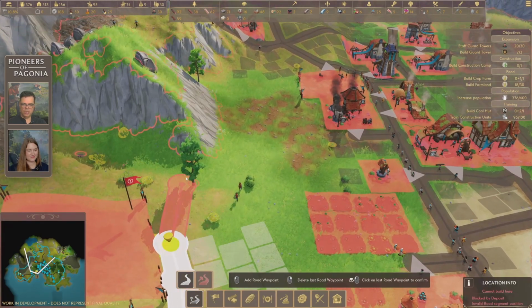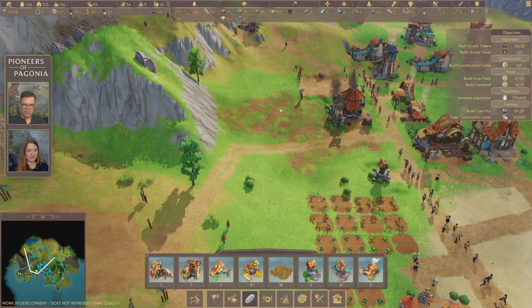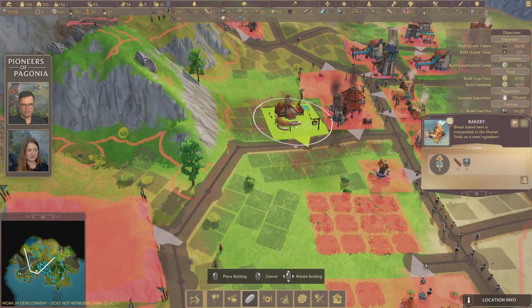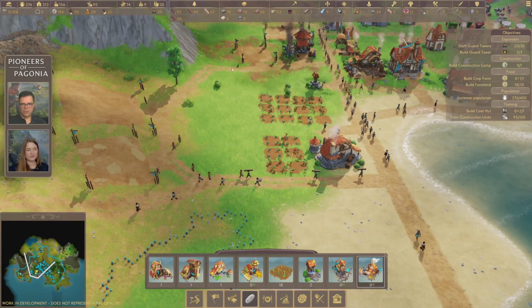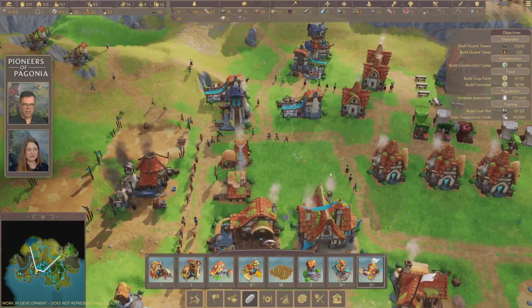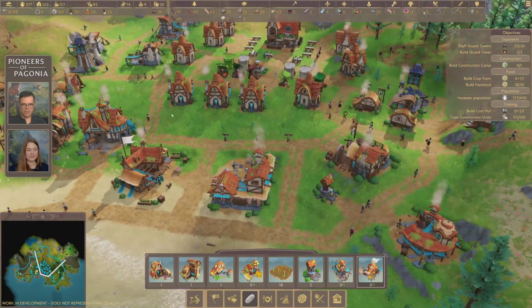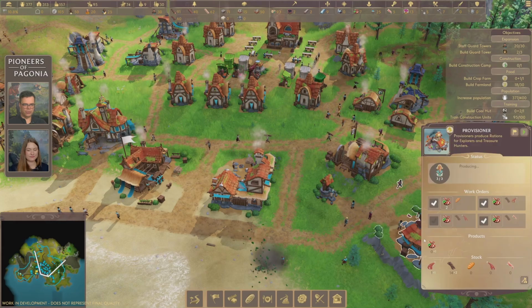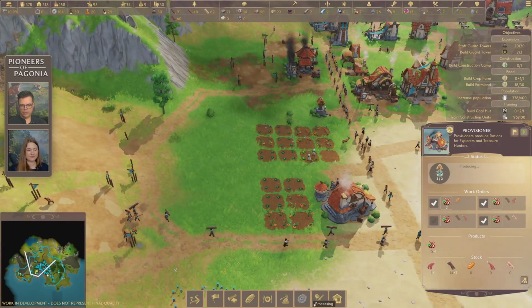Maybe we can go this way here and place a bakery where the forest has been. So it can go quite well from the crop farm to the windmill to the bakery and move on to the marketplace and the provisioner, because the provisioner can also use bread and turn it into rations. But we need some more farmland.